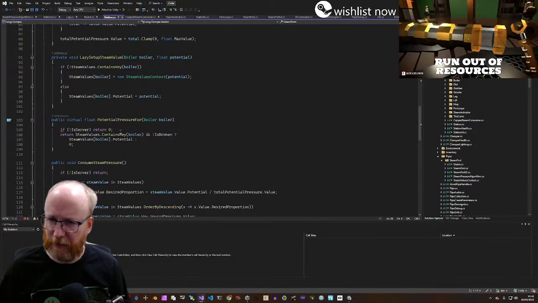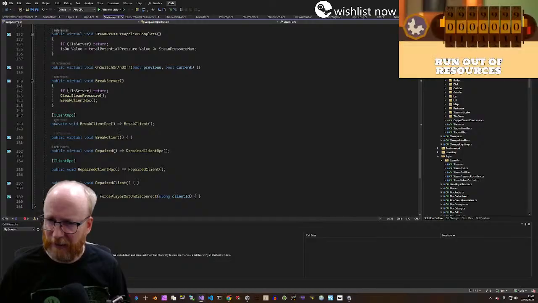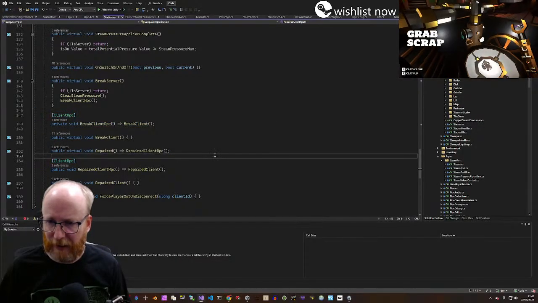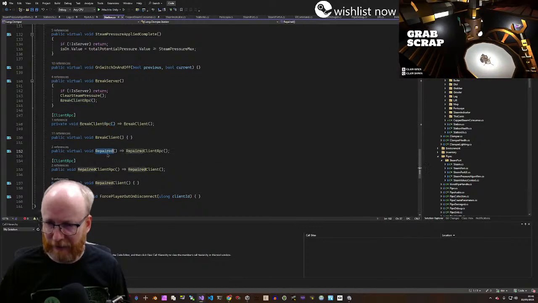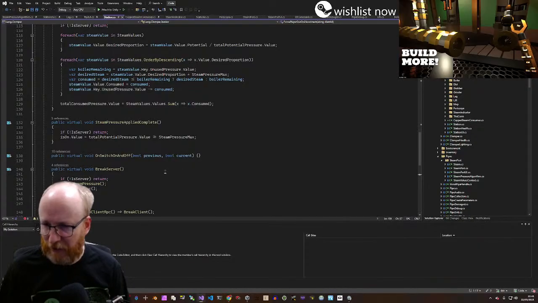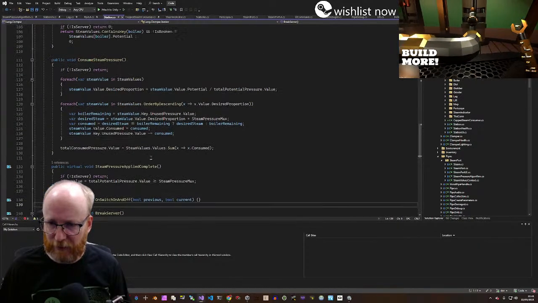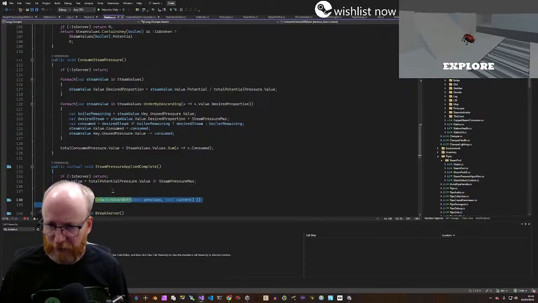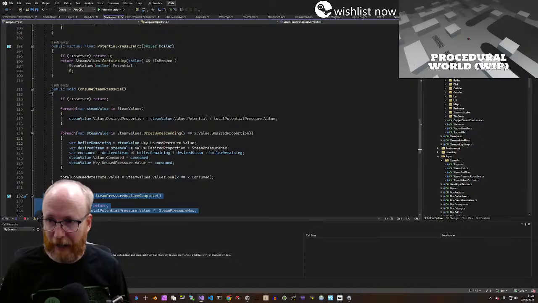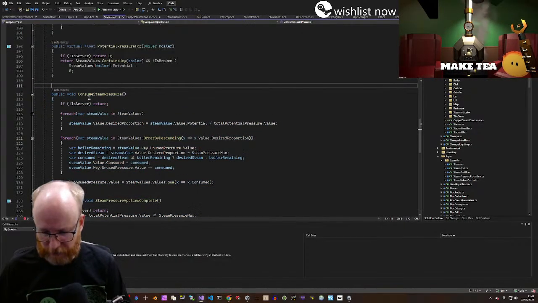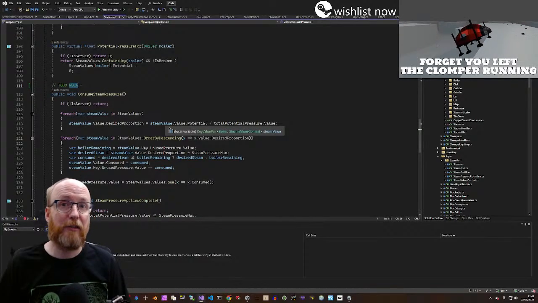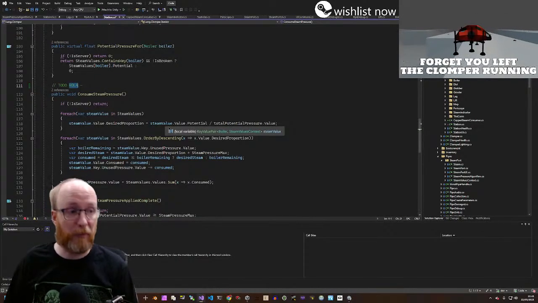There's a whole bunch of stuff in here I still need. See this, I need this. Anytime you see anything like it says client RPC, that's for netcode. And that's really necessary. So things breaking, things getting repaired, and forcing players out and disconnect. Those sorts of things I can't get rid of. That's breaking. That's fine. Switching on and off. That's probably fine to stay. And then this one's probably going to go. And this one is definitely going to go. So I'm just going to stick a to-do in. I stick a 4-letter code after to-do, and this is a good thing if you're working in a team with a lot of people. Top tip for you.